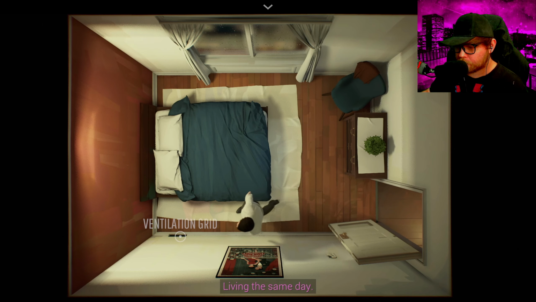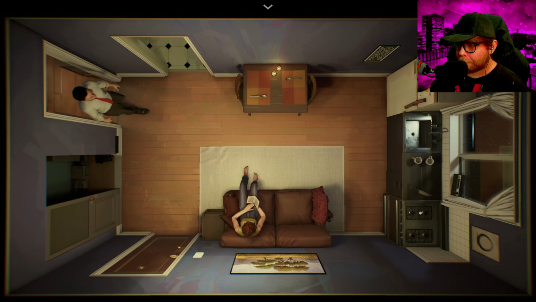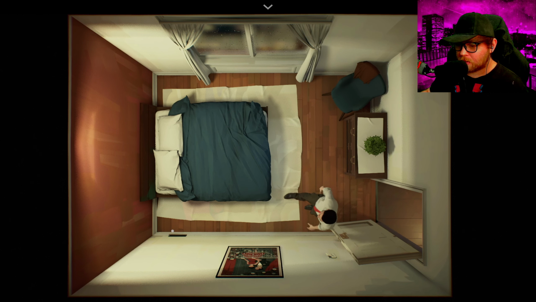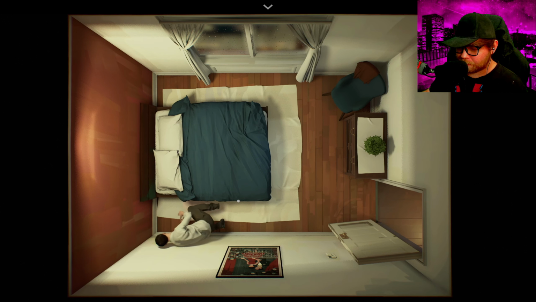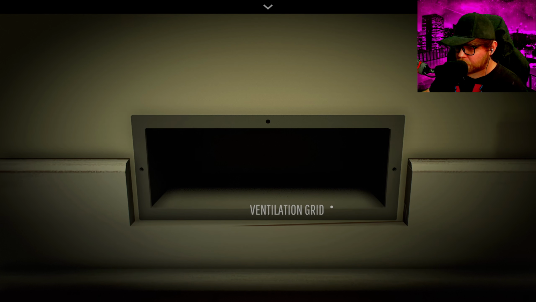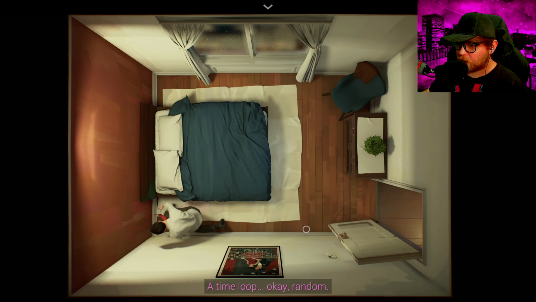Mostly. Ventilation grid? Can't open that with just my hands. Ow. Guessing a knife would be enough. I don't know what I would do with that. Can't open that with just my hands. Well, try a knife. What's going on in there? Oh, I thought something would be in here. Can I use it to hide? I don't have enough space to drop it. What would you want to put in there?